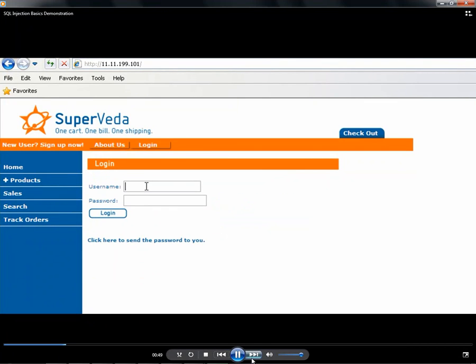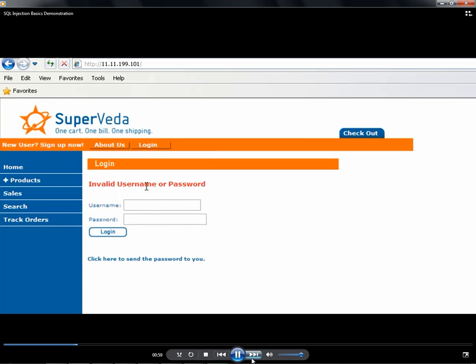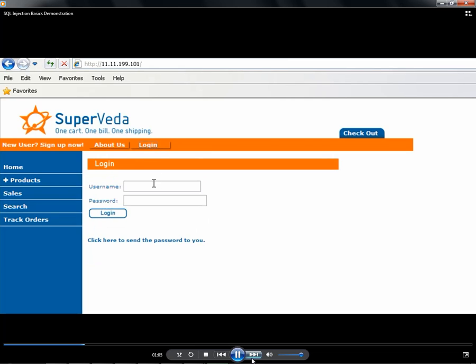So I'm going to log in with a user account that I'm pretty sure doesn't exist. Username Brian, password Brian. Sure enough, it says invalid username or password. Doesn't really give me a whole lot of useful information though, beyond knowing that that account doesn't work. Now let's try an account that I do know exists, which is Bugs Bunny, or Bugs B. And Bugs Bunny, I happen to know, has the password carrots.